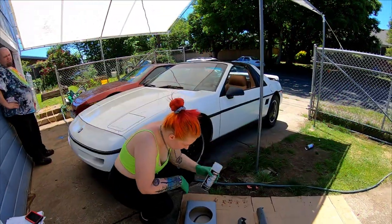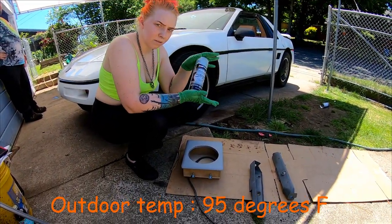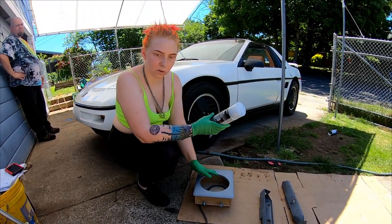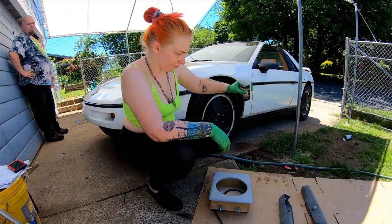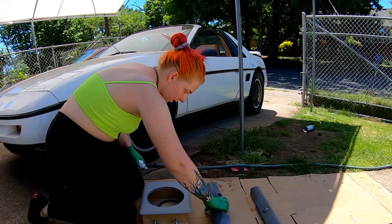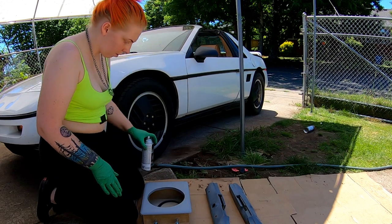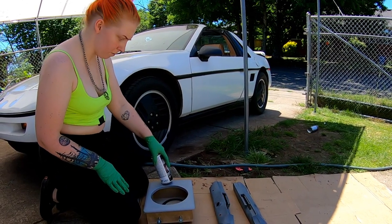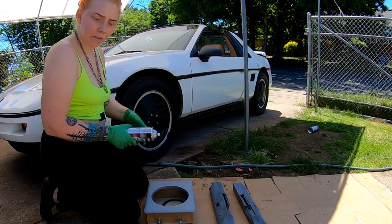Okay, so what I'm doing here is getting my can of prep. This is gonna take any of the oils and anything on the surface off so that I get a clean slate for painting all of the surfaces. I'm also gonna be painting these. We didn't scratch the surface on this because it's brand new, we don't need to do that. But these have been textured and now they are going to be getting cleaned.